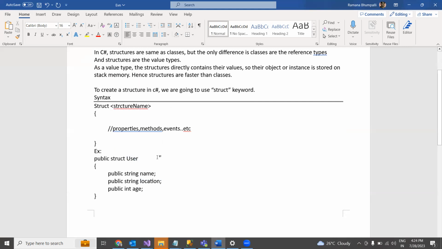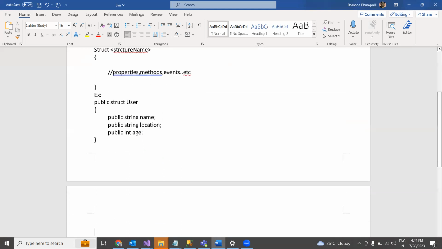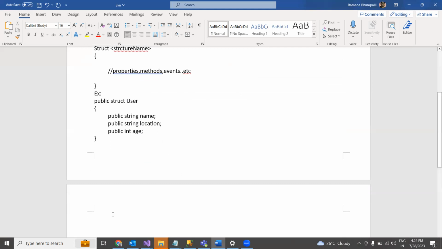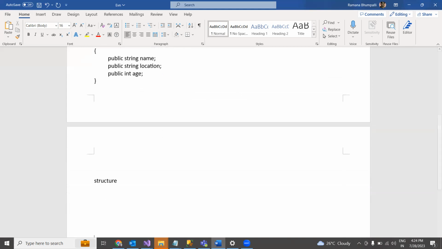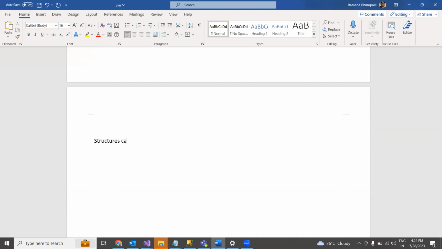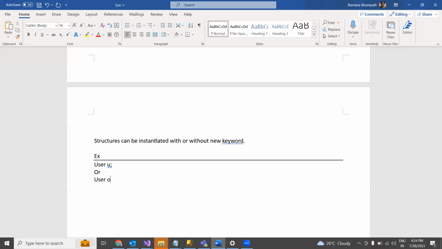In C Sharp, structures can be instantiated with or without the new keyword, like classes. For example, for the above structure, I can directly define the variable user u, or I can create obj, user equal to new user.